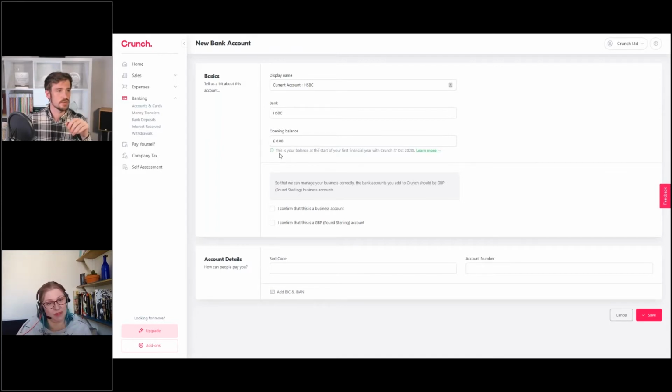When you look at this message here, you'll see underneath, it actually specifies the start date of your first financial year. What this is basically saying in short is that on the 7th, in my example at least, your date will be different. But in my example, on the 7th of October 2020, I need to tell my Crunch free account what the exact balance was on the very first transaction of that day. So I would have to go all the way back to the 7th of October 2020, probably on my online bank account. And then I'd look at, right, okay, on the 7th, what was the first transaction on that day? And then I would look at the balance of that first transaction. And that is what I would put in here.